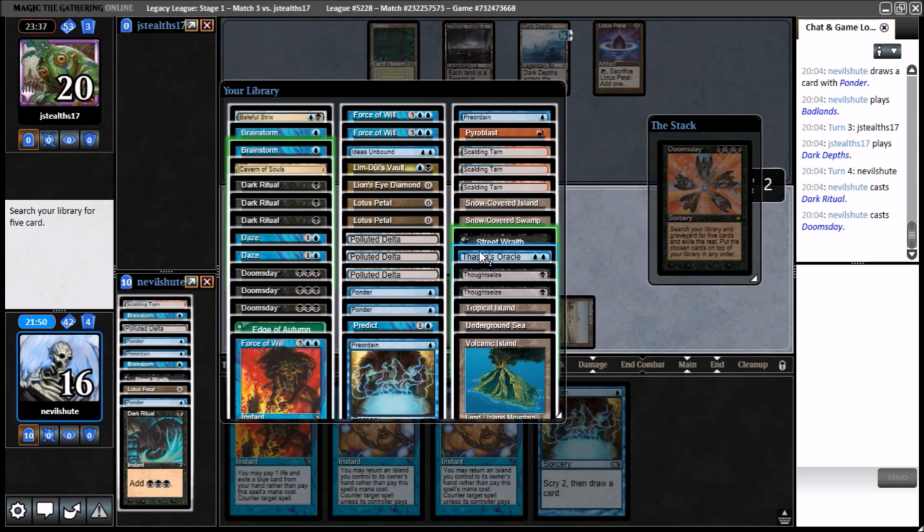Oops, oh, my computer is crapping out on me. Oh no, what's this? Alright, so let's get Lion's Eye Diamond and I guess Edge of Autumn and just hope they don't have the removal spell. Sorry, my computer is just lagging out something awful here. My computer is really old, and I've been thinking about getting a new one for a bit. Just haven't really gotten around to it.